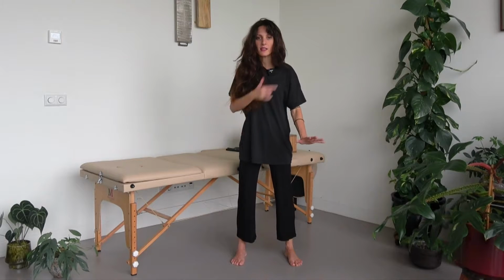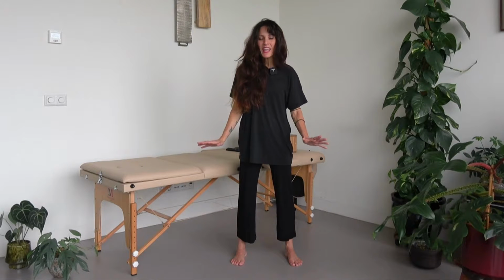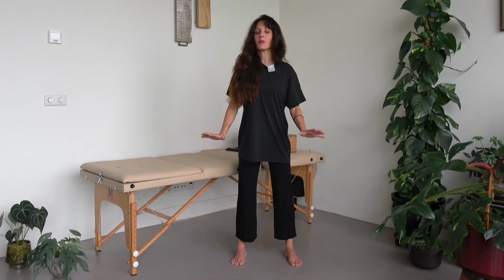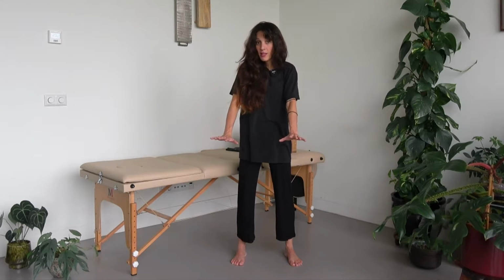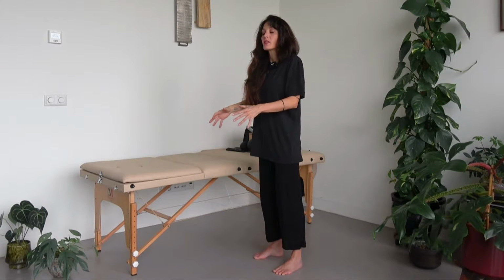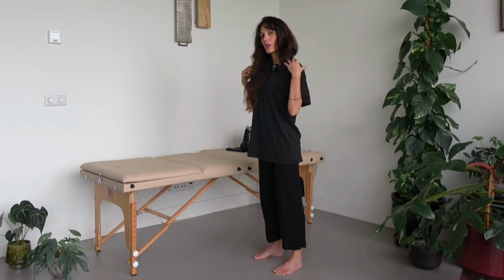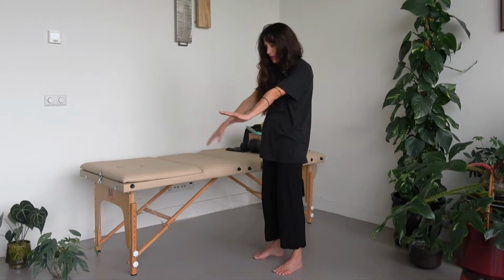So try to have your hands at least as your shoulders, even wider, that's fine as well. And then when you do the movement, especially when you do cow, but also cat pose, both exercises or both positions, try not to collapse with your neck into the shoulders, like you are getting shorter with your neck. The neck stays in its length and the shoulders stay in position away from the ears, so nice and down, relax and open. Even if you're doing the cat position, when you round, you press the table away from you.